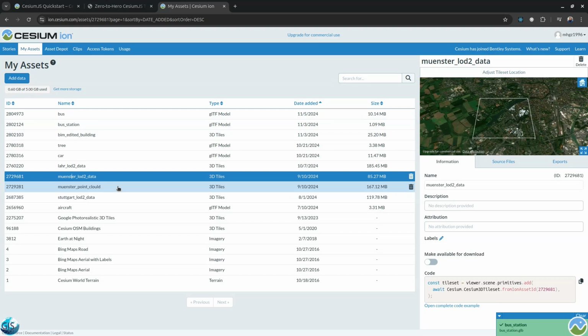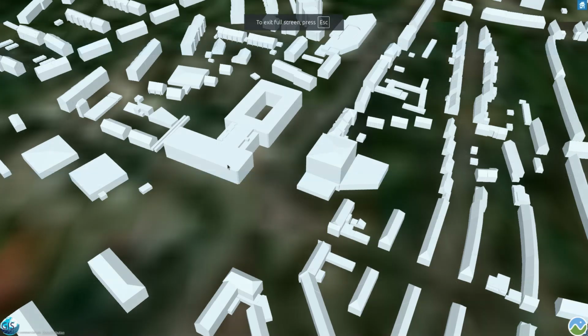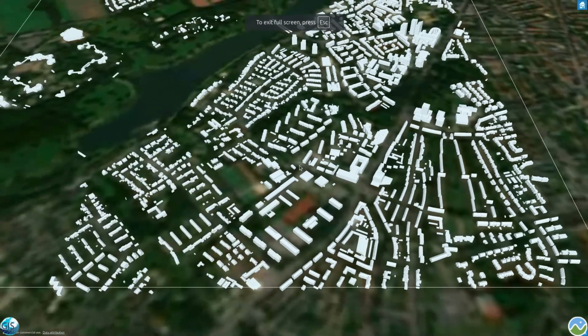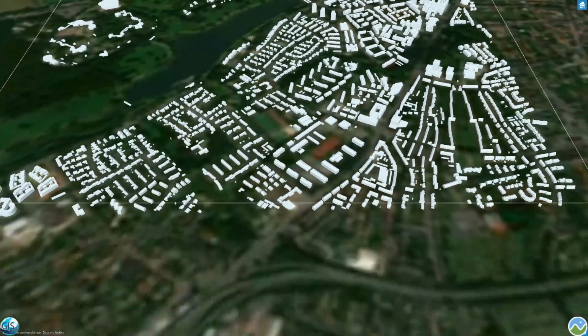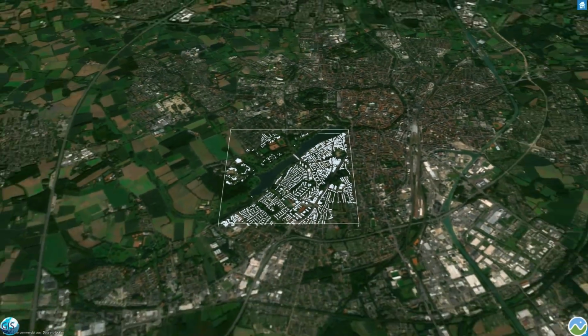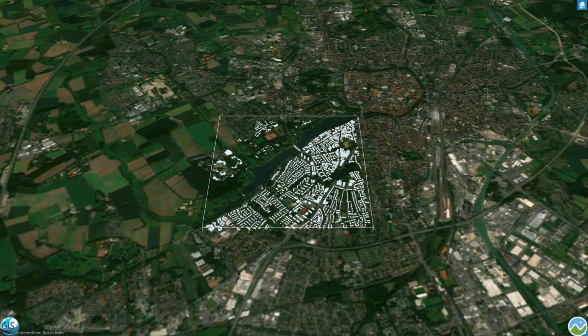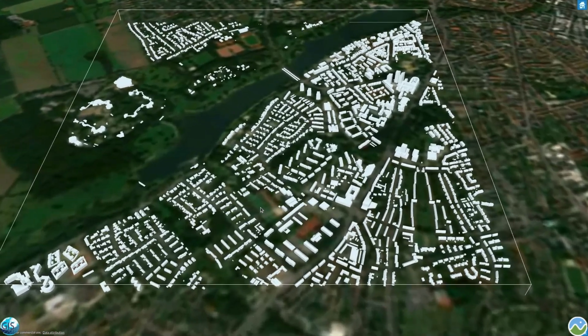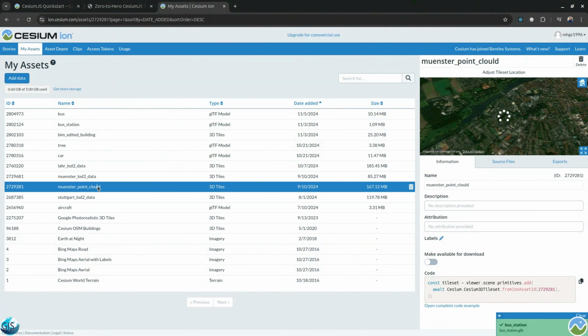So in the folder of the data, here you can see that these are the 3D tiles. The power of Cesium is tiling the data. According to your zoom level and other types of data, for example, you can see that at this level you don't see this data. With this option, all the data will be rendered as fast as possible in the end user's browser. Then we also have a point cloud.